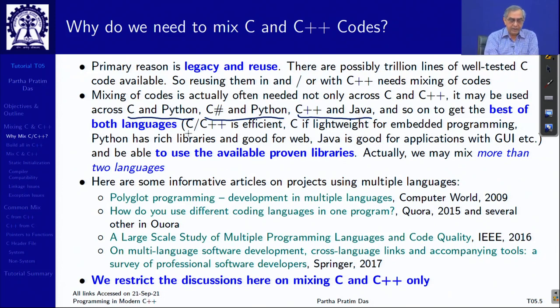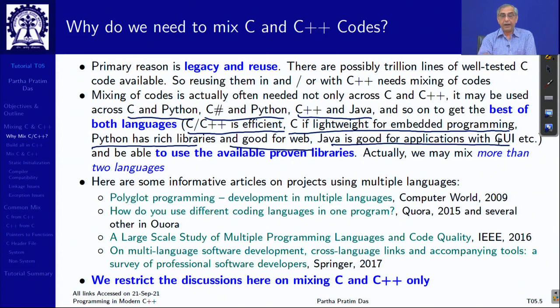Like we know C and C++ are primarily known for their efficiency. In addition, C is relatively lightweight and easy to use in embedded programming. We have discussed these things in the main course module. Python has rich libraries and is good for the web, Java is good for applications with GUI and so on.